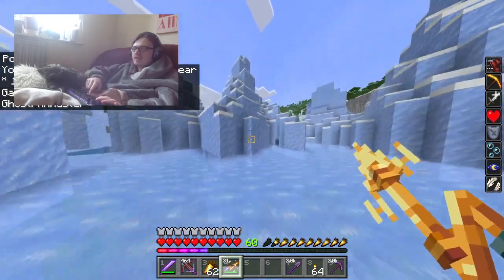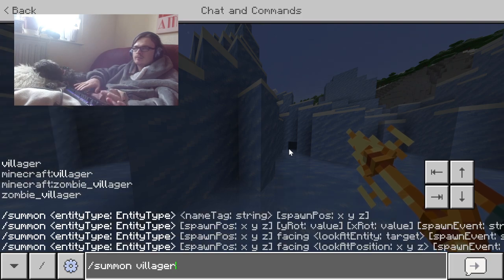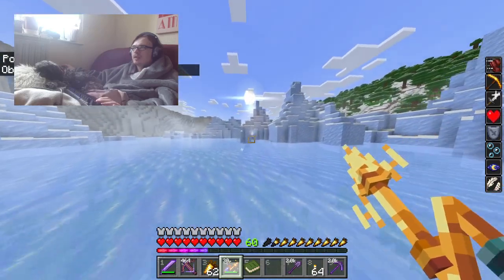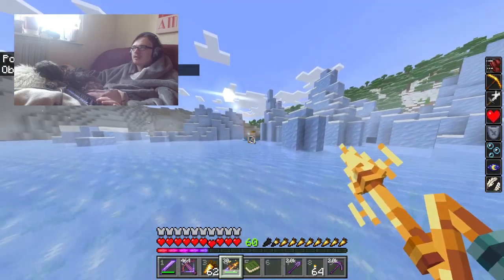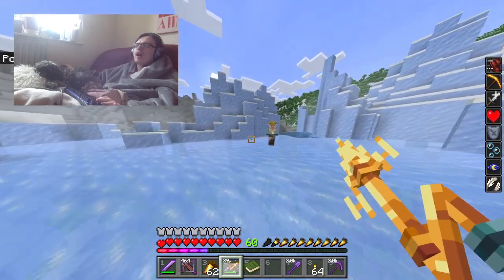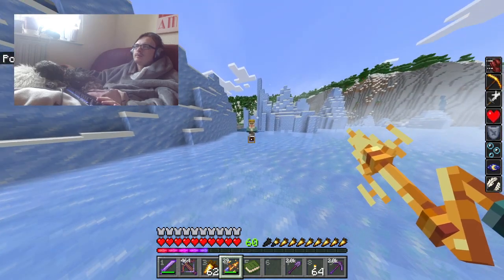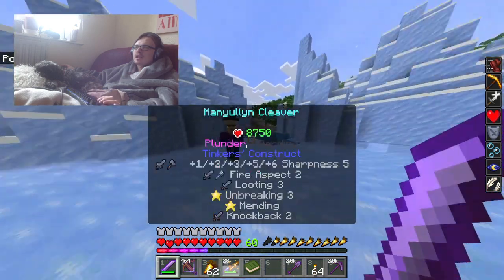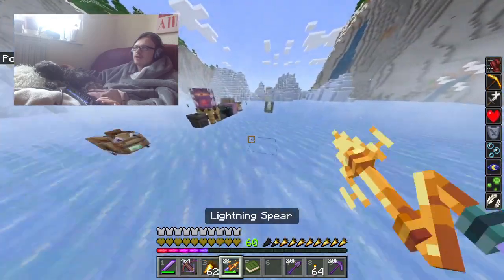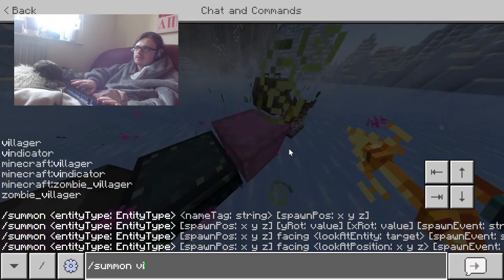Okay, let's summon a villager and see if this transforms them into a witch. It's on cooldown. Oh, come on! That was nowhere near him. Yeah, it does say you can use this to get witches and, you know, witches and stuff. If you want some witches. Or turn pigs into zombie pigmen.